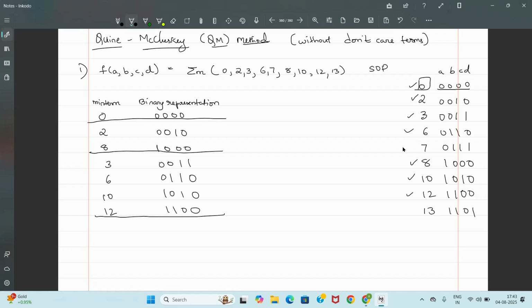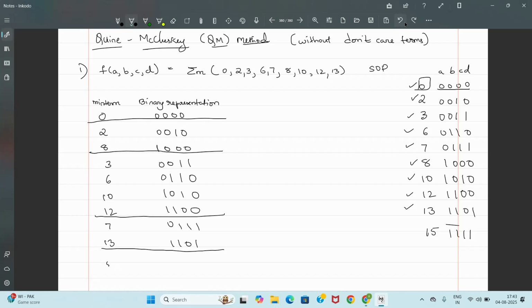Coming to the next one, after two ones, it is three ones. I have done 2, 0, 2, 3, 6. Coming to 7, always go in order and check, okay? So when I come to 7, it has three ones. I'll put it here. And then 8, 10, 12 are done. Coming to 13, it has three ones. Only these two numbers were there with three ones, so this group is done. Now, if they had given you 15, which has four ones, this would have been written separately in the next group, like this. Okay, so that is how we have to group.